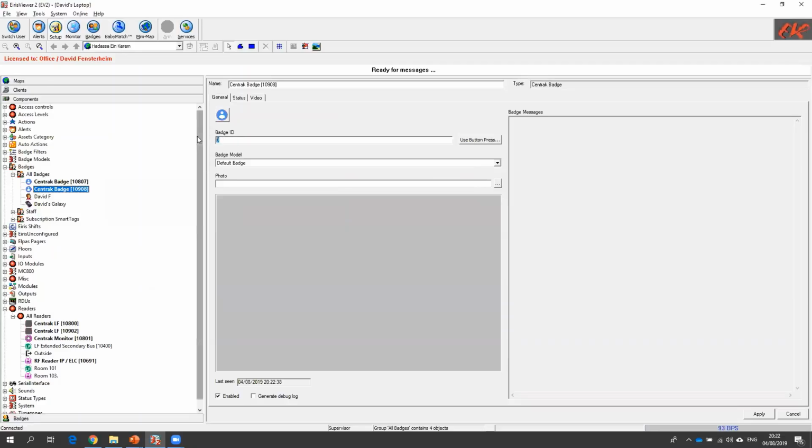Now, of course, you need to set up on the Centrak server side the Elpas connector application that sends the net messages to the Iris server. So there's no need to set up the address of the Centrak server, because the Omni address is defined within the Centrak server, and they're pumping messages, or the badge events, to us via the Elpas protocol. That's XML on UDP being sent to us.